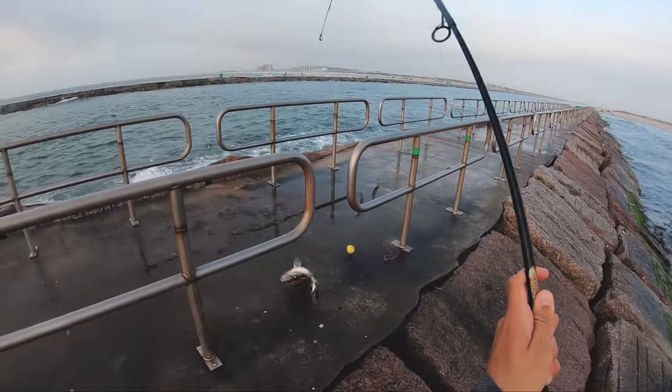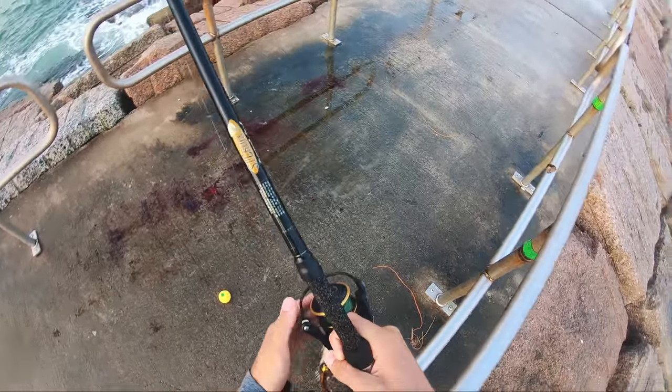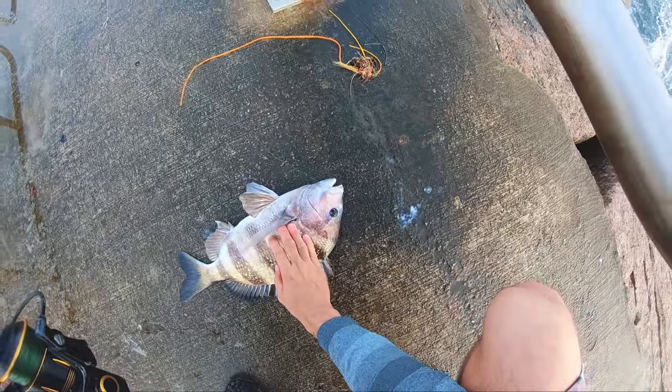Oh, yeah, baby. That's a nice sheeper, boy. That's a nice sheeper. What's up, brother? First fish of the day. That's what I'm talking about. Definitely a keeper right there.